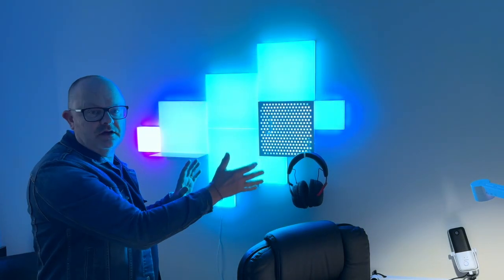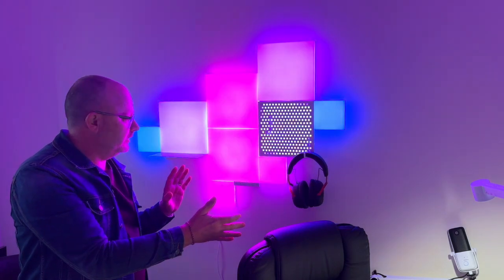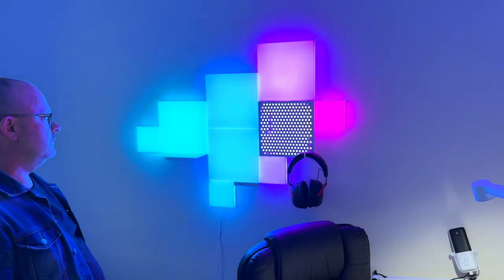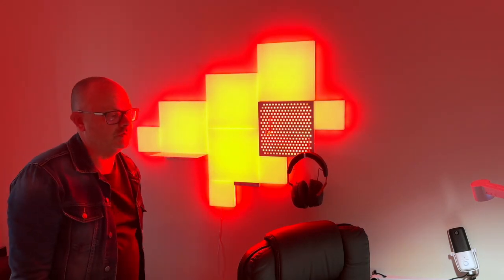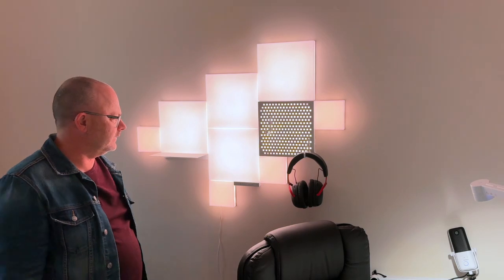I don't know if you've seen the Nanoleaf smart panels in action before, but if not, there's a lot of different ways you can change them. For example, red's my favorite color, so I can say, Siri, change the blocks to red. Hey Siri, change the blocks to red. Forgot how to talk to Siri there for a minute. And there you go, there's my favourite colour. Hey Siri, change the blocks to warm white. And you can see how quickly you can control the blocks.